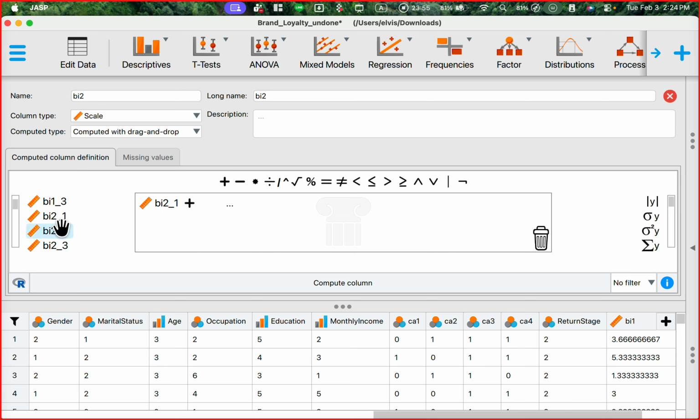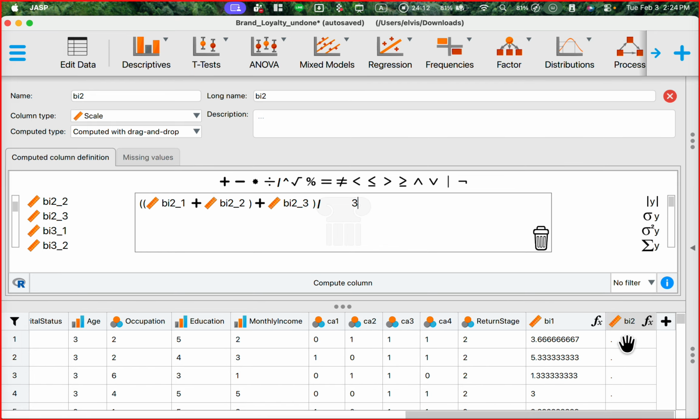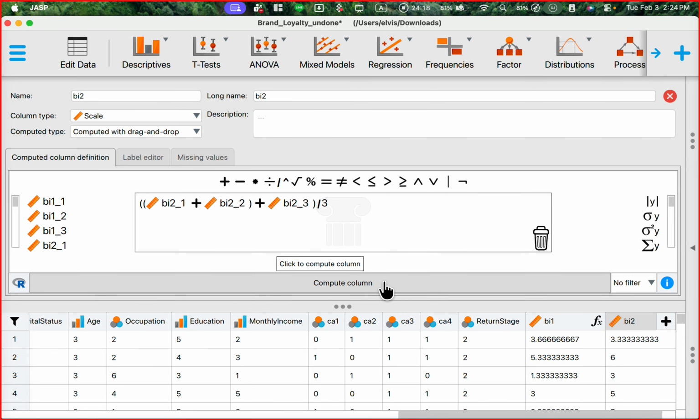BI2, drag and drop, plus BI2, that 3 here, division, okay, 3 dot, divide by 3, and scroll to the right. Take a look. There's a new column, new variable called BI2. Now you click compute column. Okay, you get the BI2 average score.